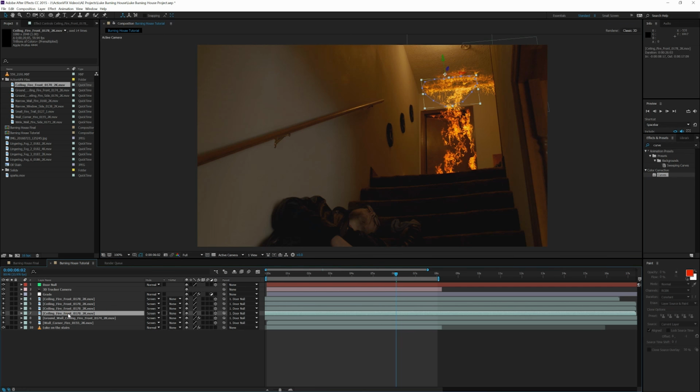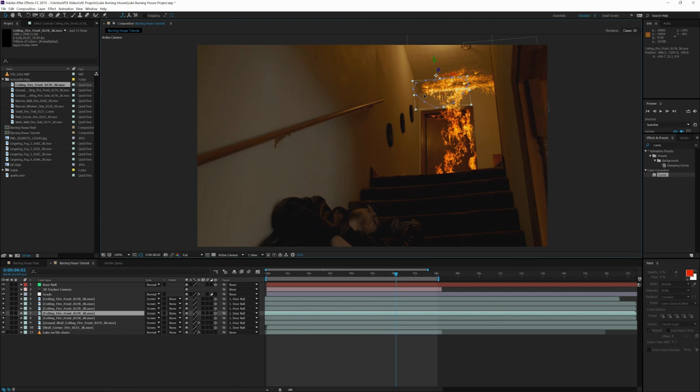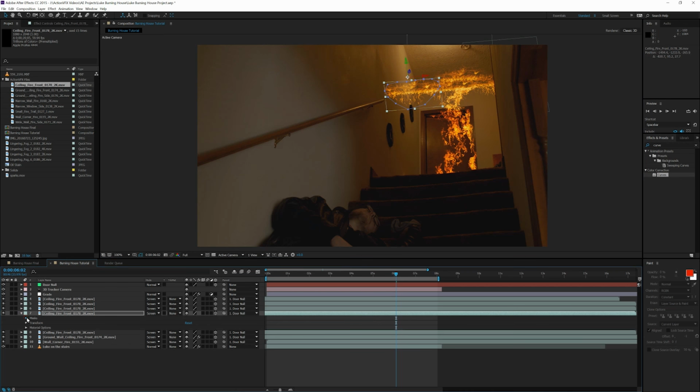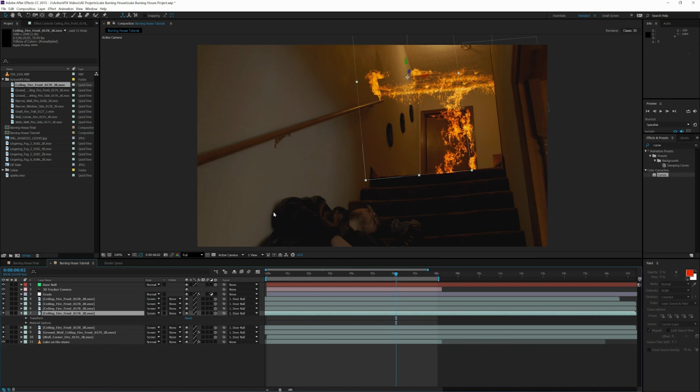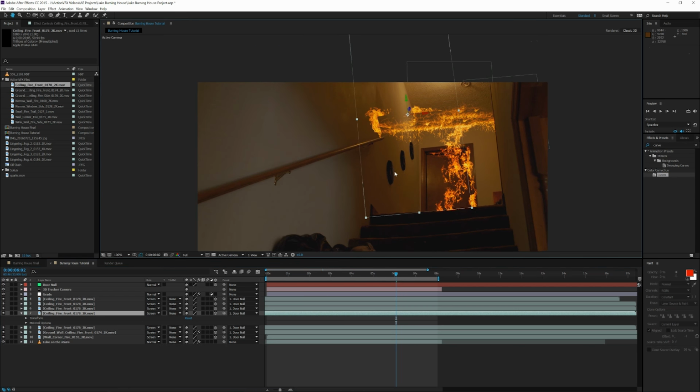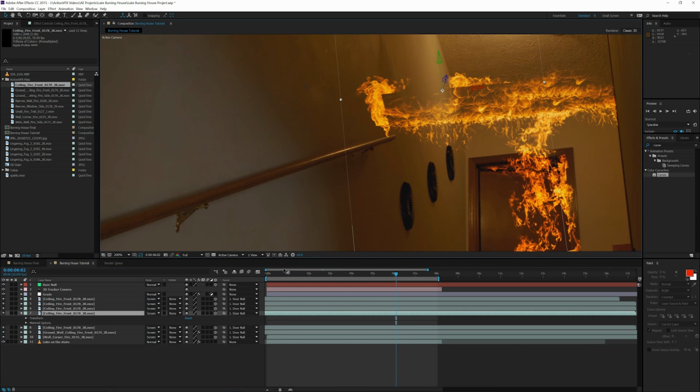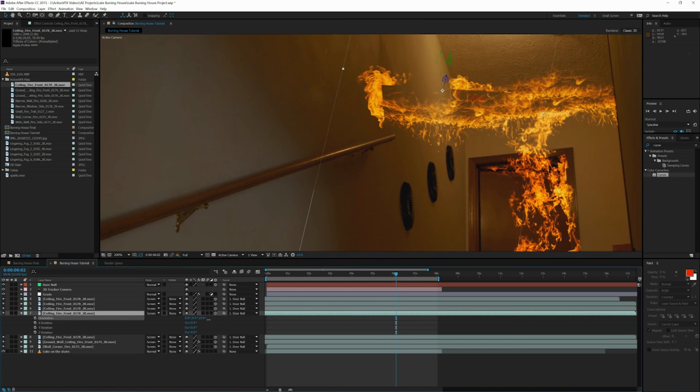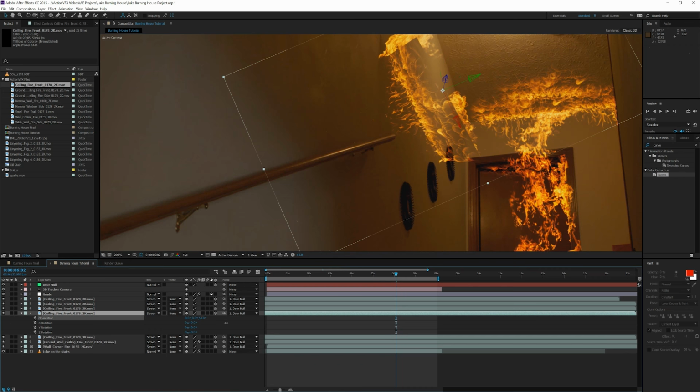Now we're going to duplicate it again one last time. This time we'll be rotating it to fit the left corner of the wall. So let's remove that mask. And I just need to rotate this so it can match the angle of this corner.